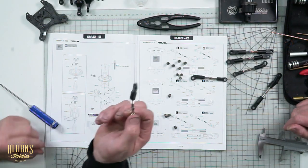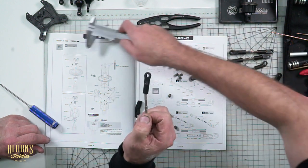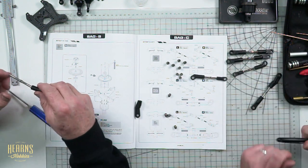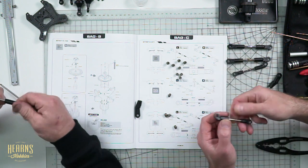I didn't get that one started. This is Brett's handiwork. It's about as bent as he is. Like, we're going to start talking plies in a second. Tell you what. What? Tell me what. Talk about bent.